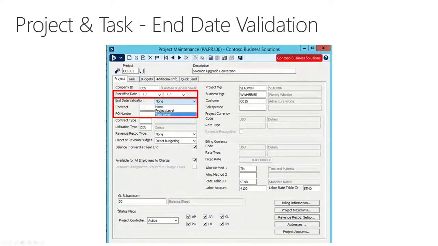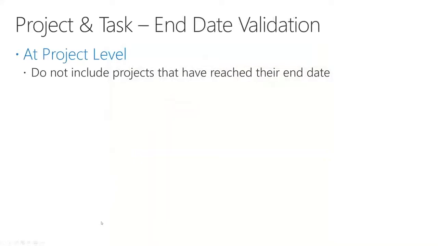Along my projects and tasks again, a simple request came in and said, hey, Jeff, there's a start and end date on the project maintenance screen. Did you know that it doesn't do anything? I said, yeah, it's never done anything. They said, well, I'd love it to do something, and here's what I'd like it to do. I would like to be able to say that if a project has gone past that end date, I want it to stop showing up on people's ability to enter their time.